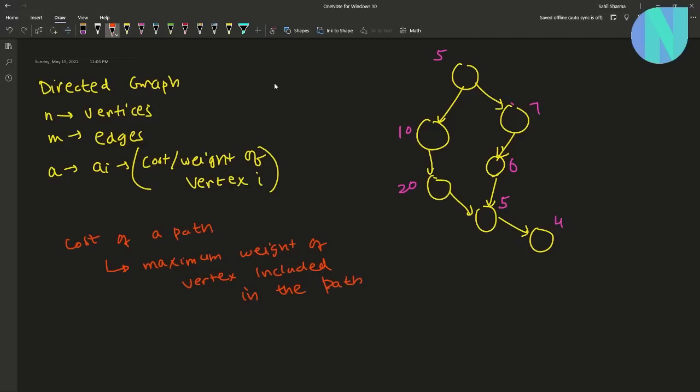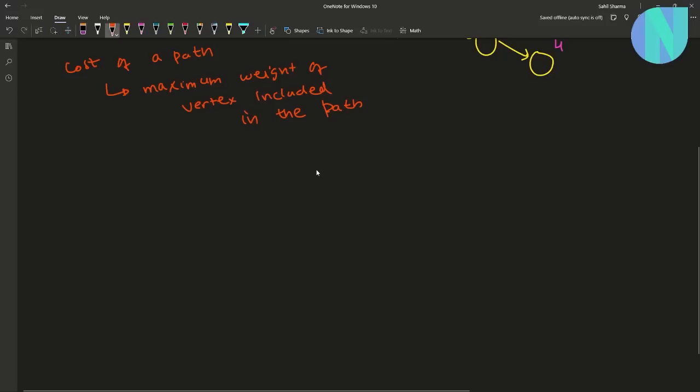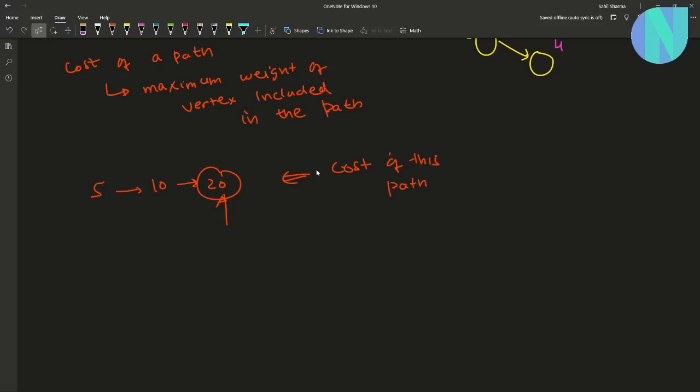So if I define the path 5, 10 and 20, then the maximum weight on it is 20. So the cost of this path is equal to 20.